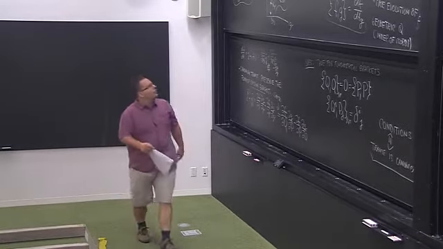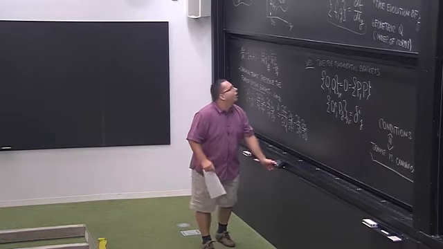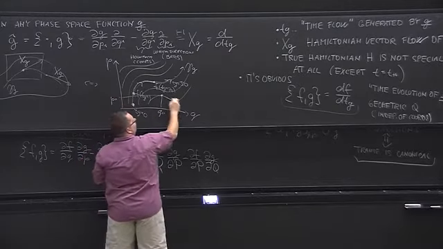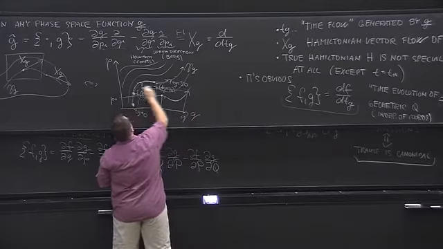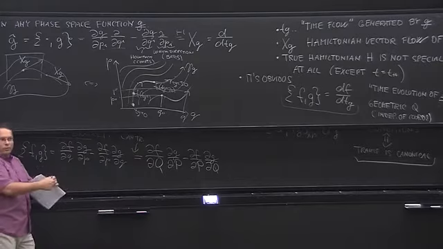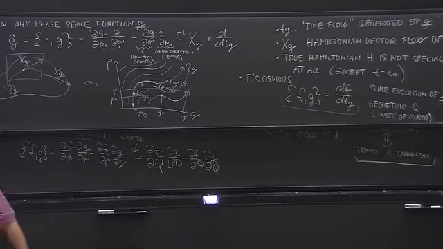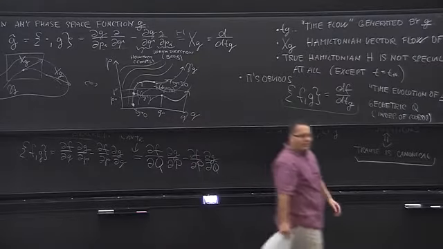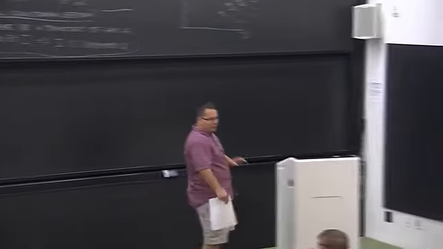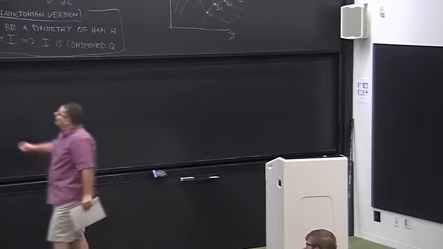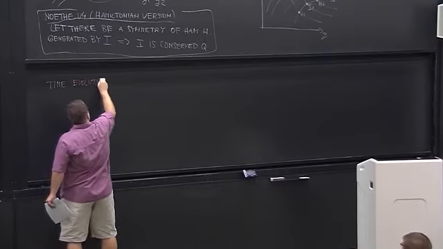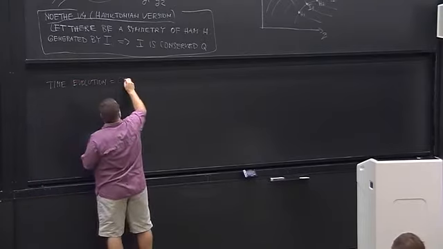Okay, so you can think about it like this: I start here at some Q0 and P0, and then as I flow here, I have some new Q and new P. And that's my time evolution. I am evolving from Q0, P0 to Q and P. And the statement is that I'm changing Q0 and P0 to Q and P, which is a canonical transformation, provided this flow is generated by any phase space function. That's the statement. Of course, this is true in particular for the Hamiltonian and for the true time evolution. So it shouldn't be surprising that time evolution is a canonical transformation.